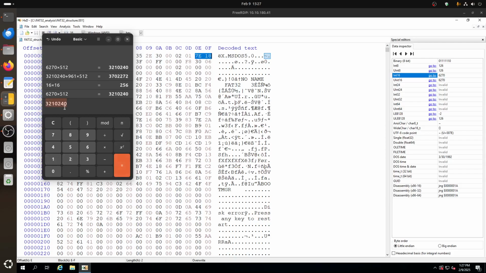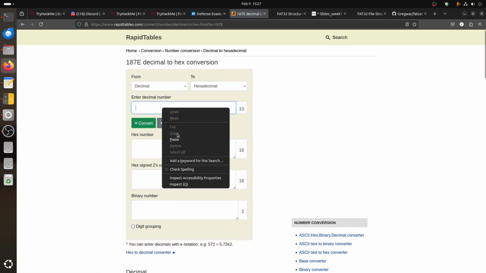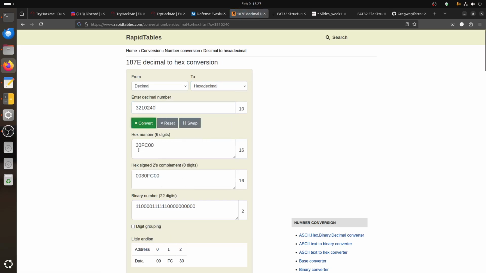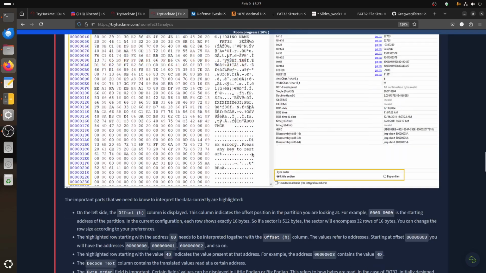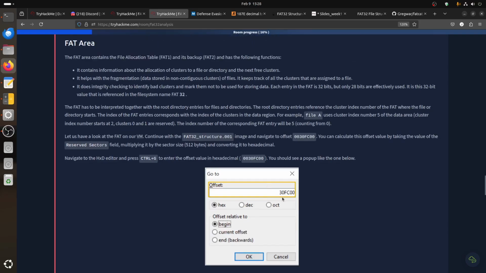Now you need to convert. I don't know if my calculator can convert or not. I'm converting from decimal to hex. Now if I convert this, I get 30FC00. Let's see if I'm correct. We got 30FC00.